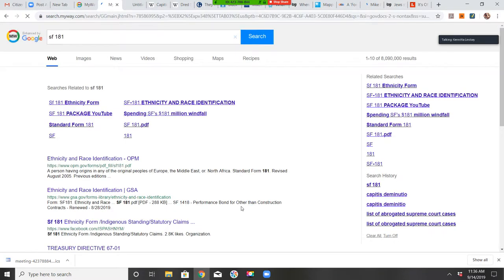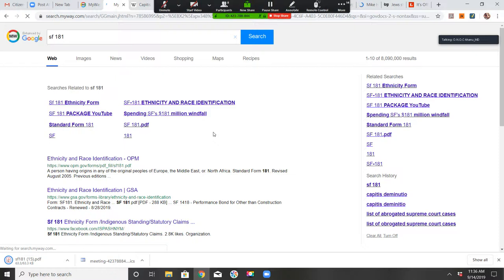I also have a friend that's a real estate guy, and he said that in real estate, they have the option to visually observe and write down the race of their clients. And when you understand that can be done in real estate, it begs the question: was this being done during the redlining part of our history? I'm sure. This is the way that America was segregated. Okay, that's 181.